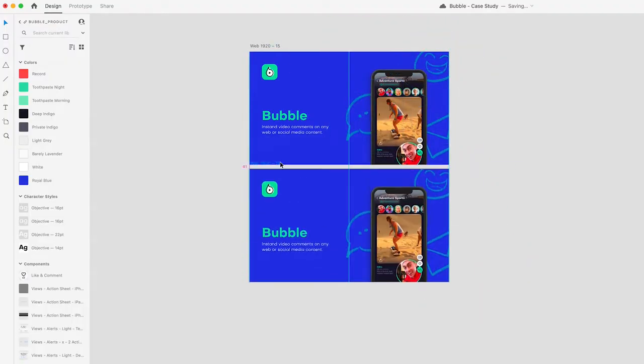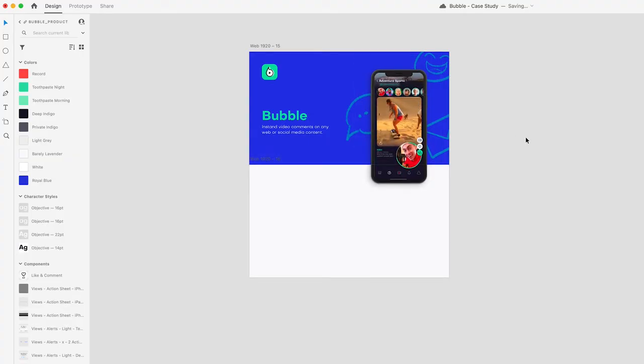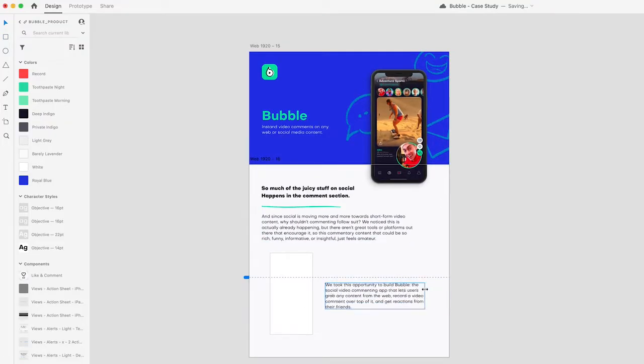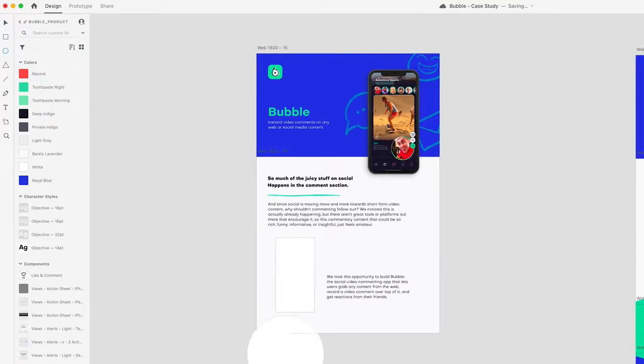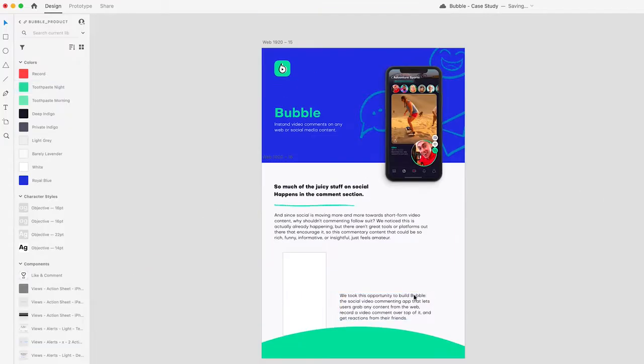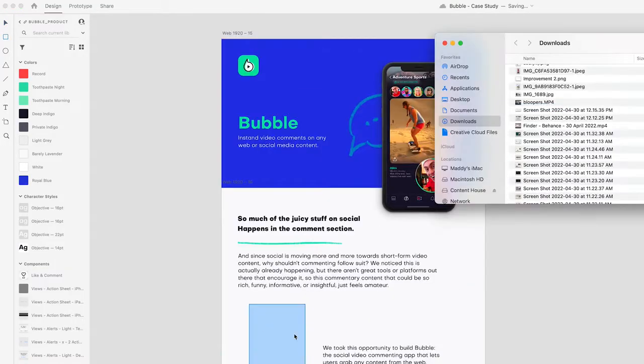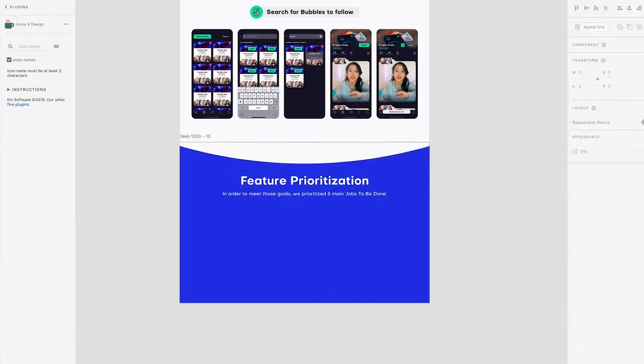Then I just start moving through the different sections of my outline and copying and pasting the copy into my case study file, laying it out on the artboard, and all the while thinking about what I can show versus just tell. For example, in my problem statement, you'll remember I referenced the green screen effect on TikTok. So I'm gonna show an actual screenshot, maybe even a GIF of that. So there's a visual paired with the verbal that really gets the point across of like, this is what's happening now, and there's this opportunity for a better solution.